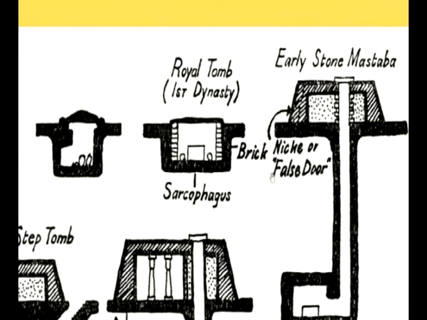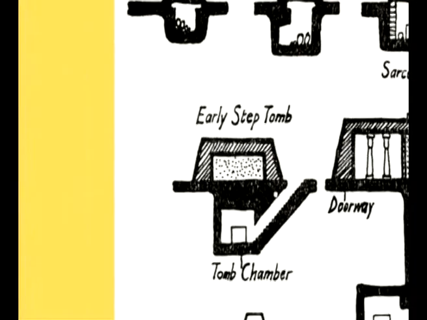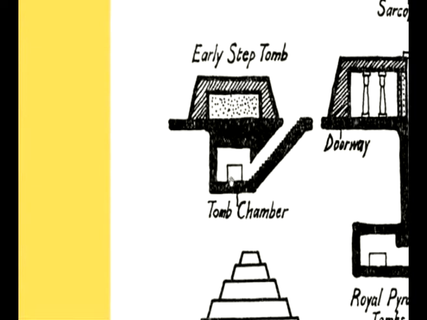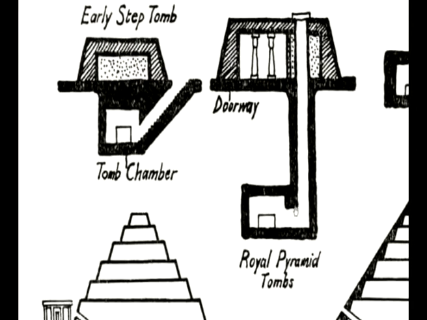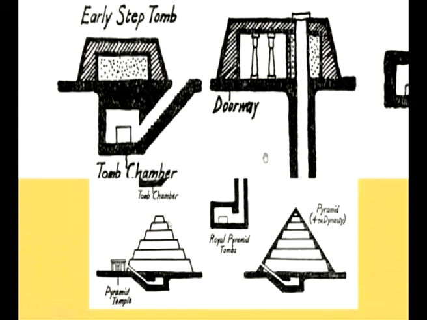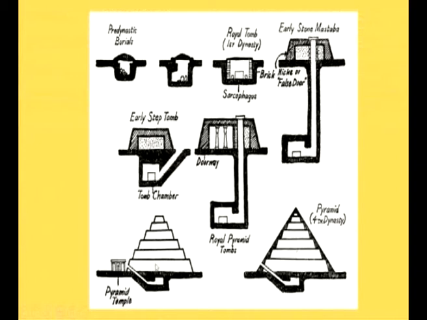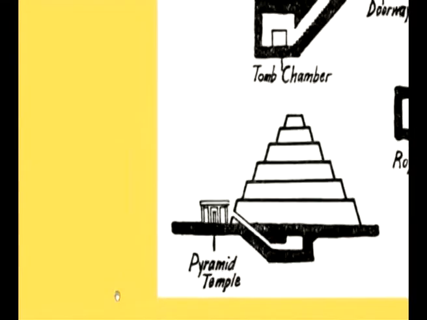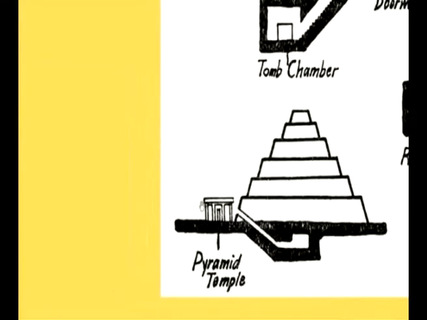later, once they started building the stone mastaba, they started to build steps which lead to the tomb chamber, and above they had this room which stored the statue of the person. Next was the royal pyramid tombs, which had a little doorway, a small temple for offerings for the dead, and also a small room. And next you could see the step pyramid, which evolved by stacking one mastaba over another. So the pyramid has a temple at the beginning and the doorway, and below is a burial chamber.